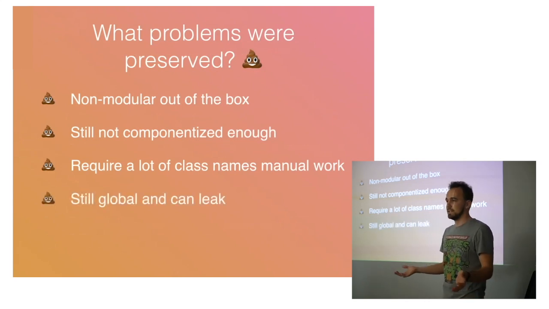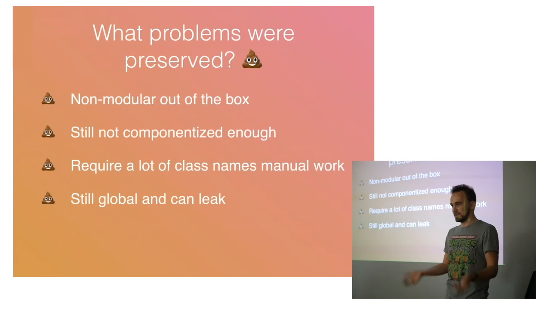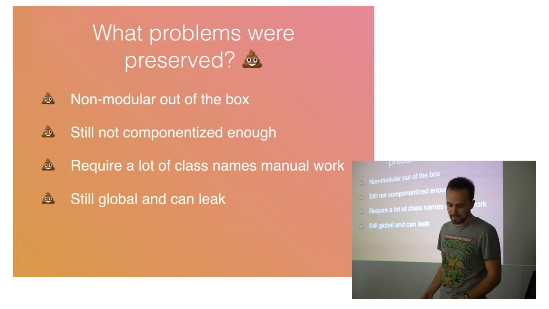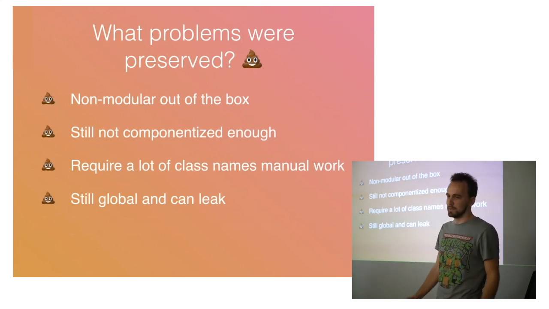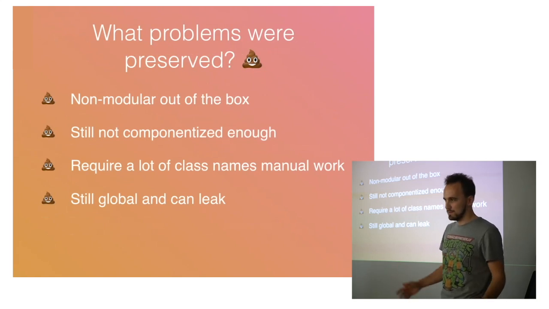It's still global and can leak. Actually, that's still preserved in CSS-in-JS, to be honest. But at least, if you follow some rules, it will go away, or you can figure it out. It's like life hacks all the time. But CSS-in-JS is not solving it 100%. You can still break things. But then you're probably stupid.